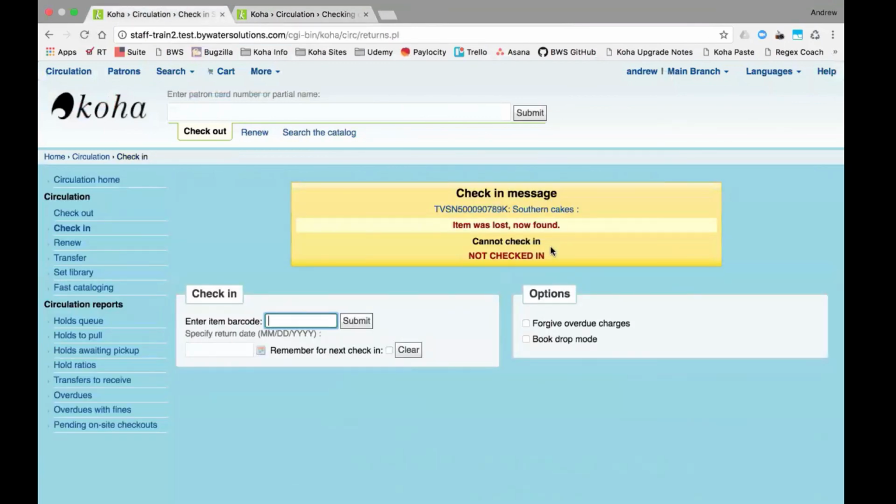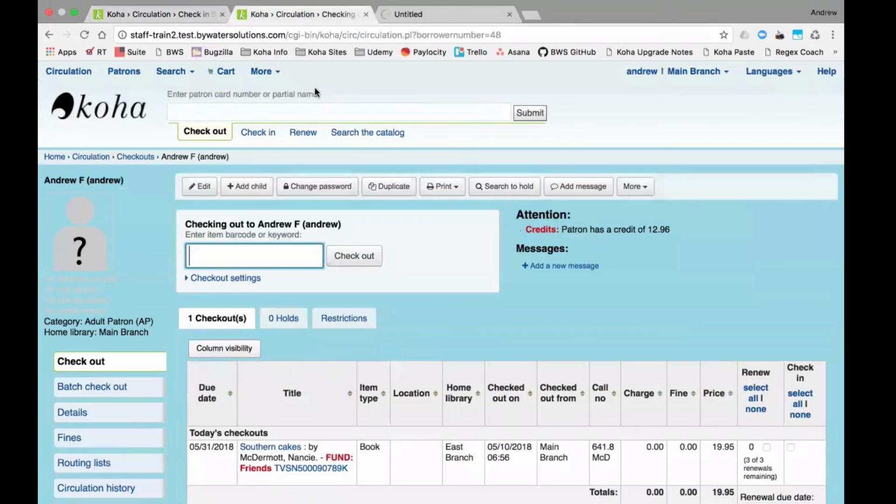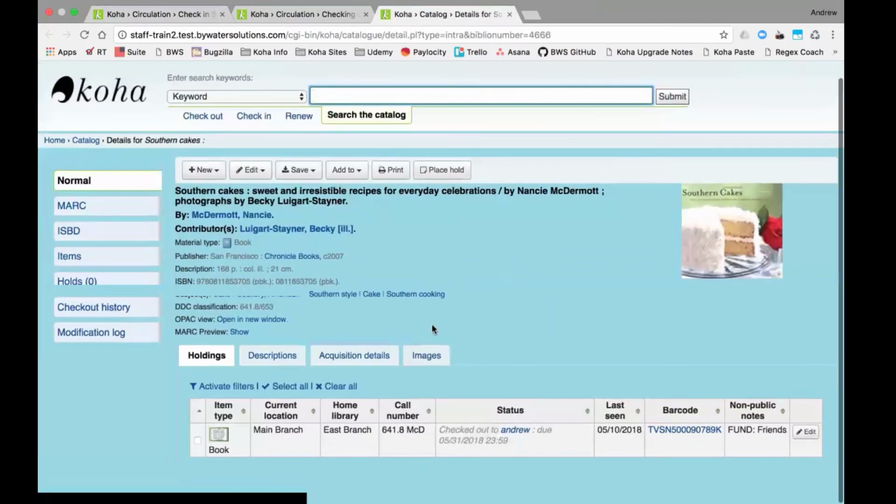What does the item record show? Let me show you. It also would have refunded me that lost fee if my system preferences were set to refund lost fee when a lost item gets returned. It's not technically returning it, but it's changing from lost to found. And if I go to the item record, it now just says it's not lost, it's just checked out to me.